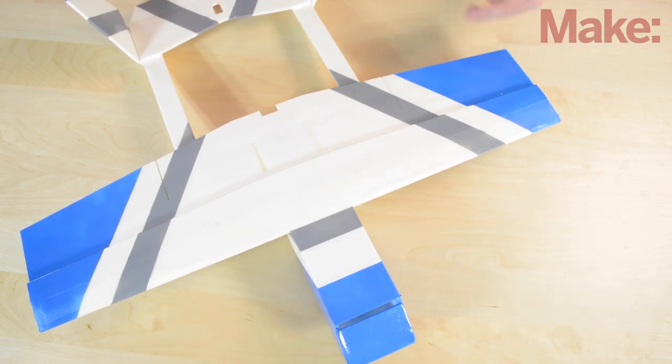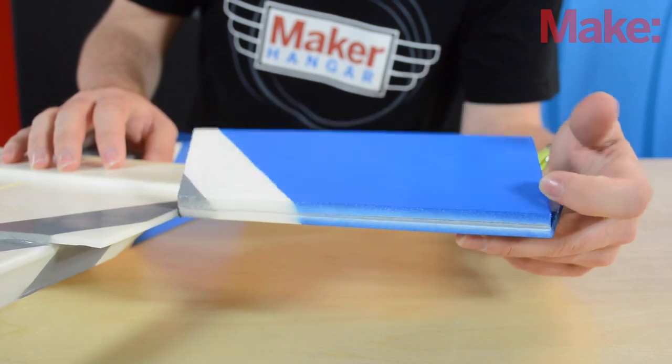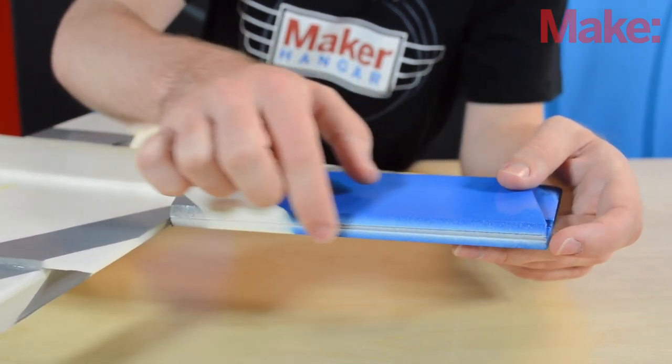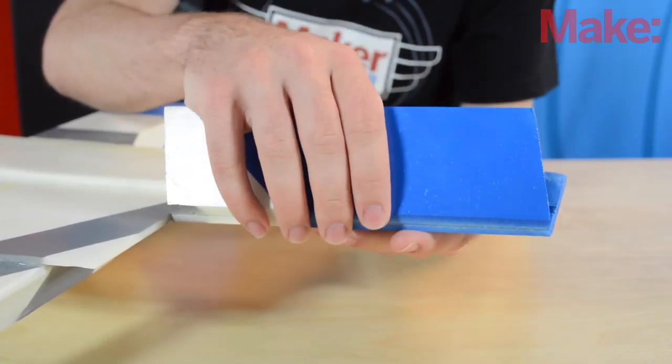So anyway, the paint on the control surfaces made them a little bit stiff, and some of them got removed from the paper. So what we're gonna do is repair these first before we install the electronics. So when you fold the control surface back, you can see that there's some paper separation on the hinge. Now the way that we can fix this is by just pushing this back together.